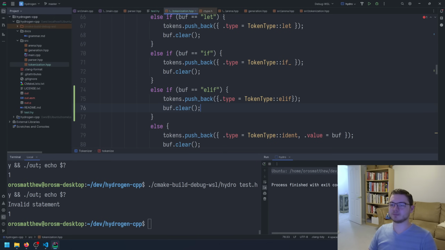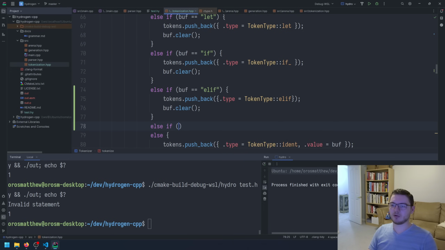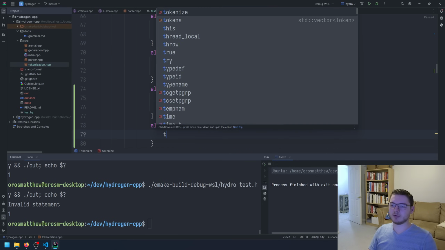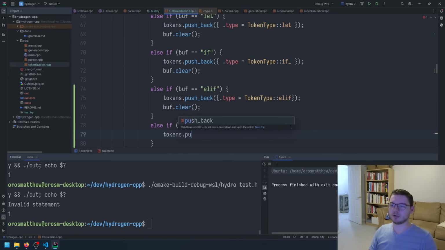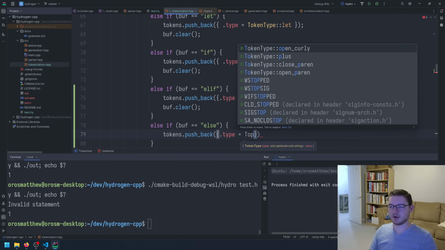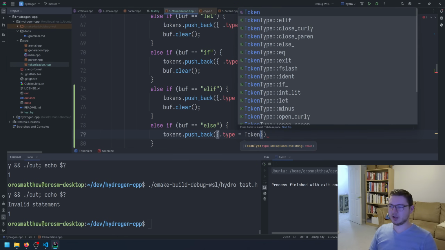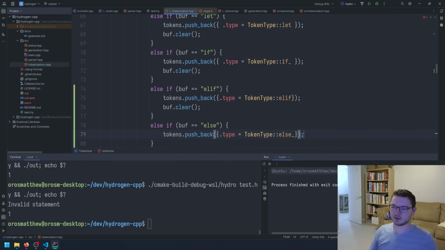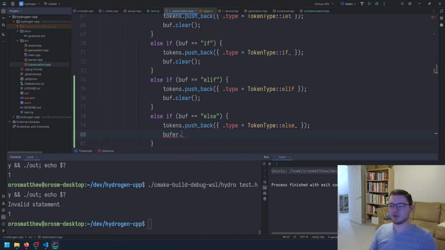We can clear the buffer, and then we just do it one more time for else. Tokens dot pushback, dot type equals, maybe I can use emplace back, I don't know. Again, I don't really care right now. Buffer dot clear. And we get a nice IDE error. Everything's just blinking at me. Okay, so there's that. So now we have the keyword.